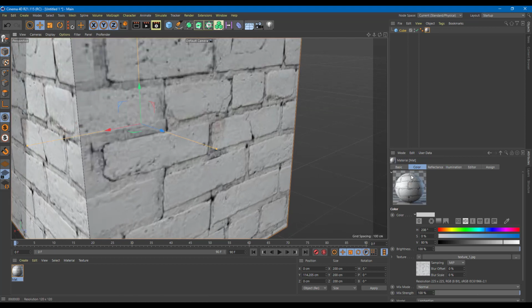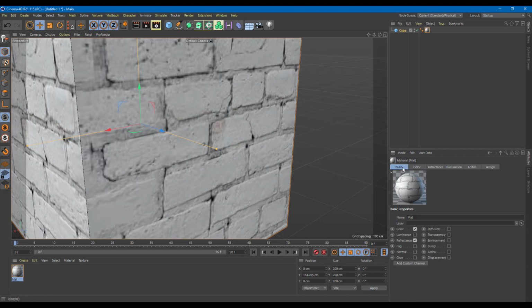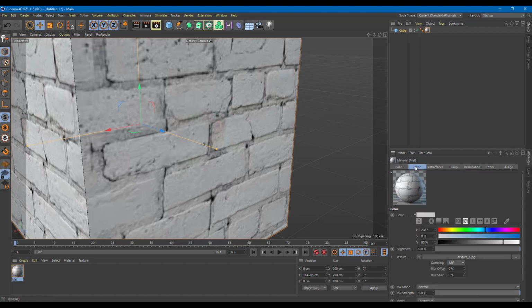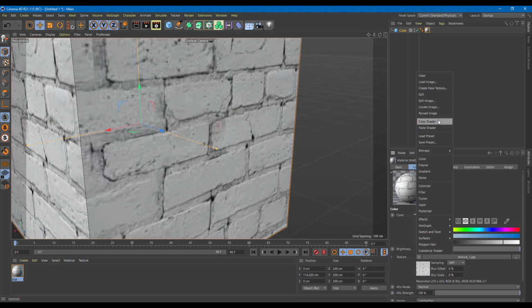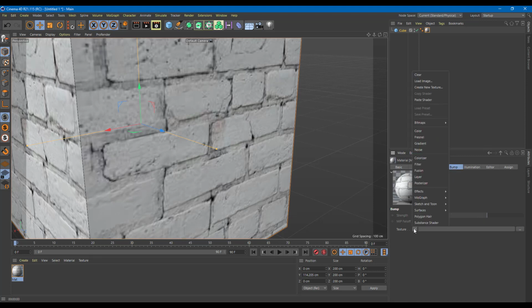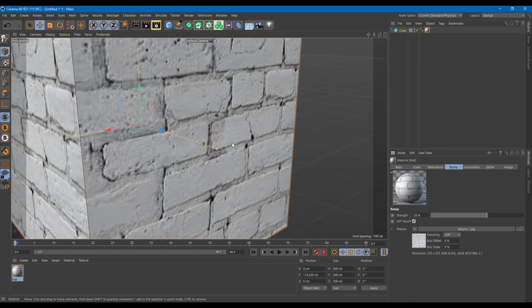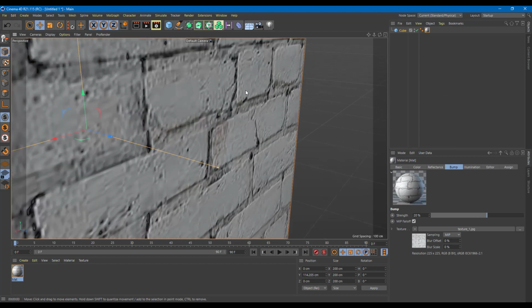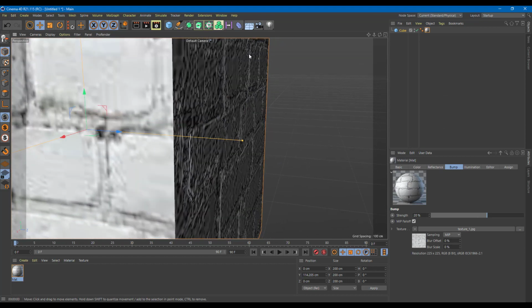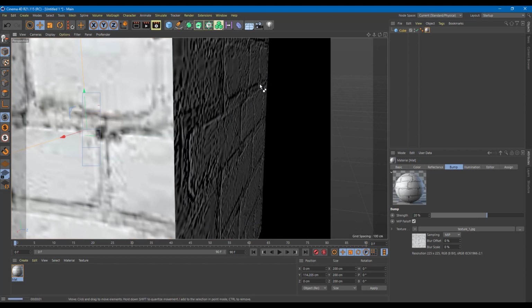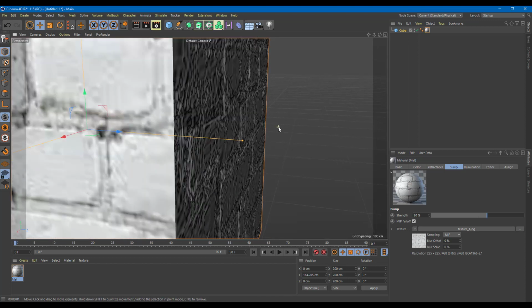So now I'm going to add some texture to it. I'm going to go over here onto my basic settings, and then I'm going to add in bump first to see how that looks. So I'm going to go on to the bump settings right here. On the texture, I'm just going to copy the same texture, so I'm going to copy the shader right here. I'm going to go on to the bump, go into the texture, and paste the shader right here. And once I paste, you can see that there's a subtle effect already. You can see the white edges right there. If I were to press Ctrl R, there's a bit of interest going on right here.